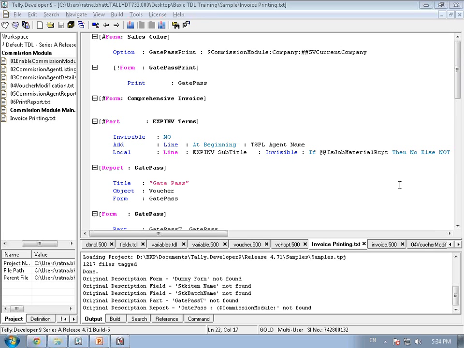Shahid, I'm not very sure what you're talking about, but just correct me if I am wrong. Two items cannot have the same batch numbers, especially if they are of different categories. For example, if I am selling a pen and a pencil, they cannot have the same batch name.